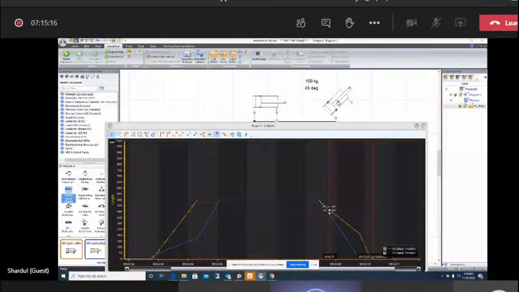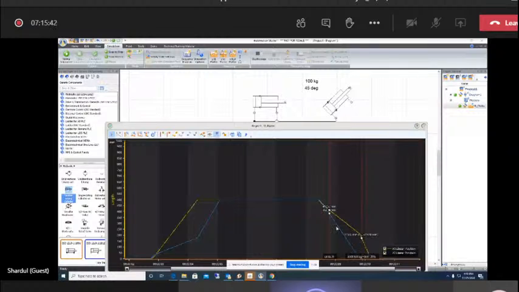It is acting towards the retraction part, and also the gravitational force is acting as a driving force when it comes to retraction. So that is the reason the second cylinder has retracted first, whereas the first cylinder has retracted later. Such kind of concepts and such kind of analysis can be done in Automation Studio software.